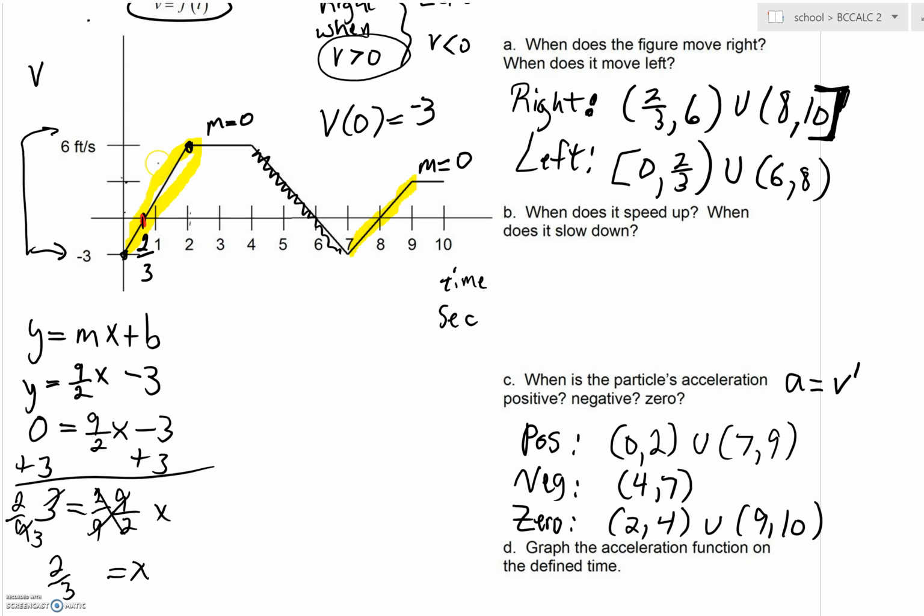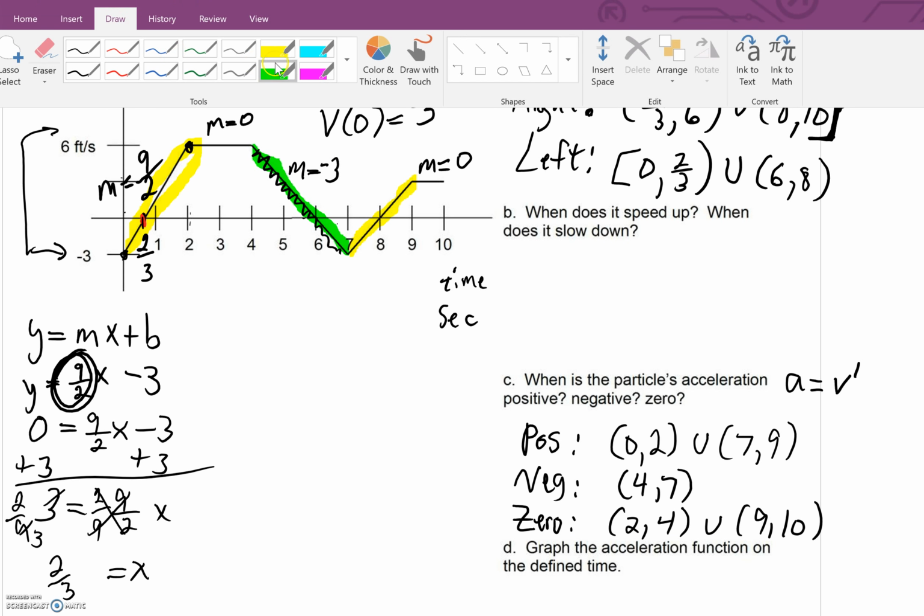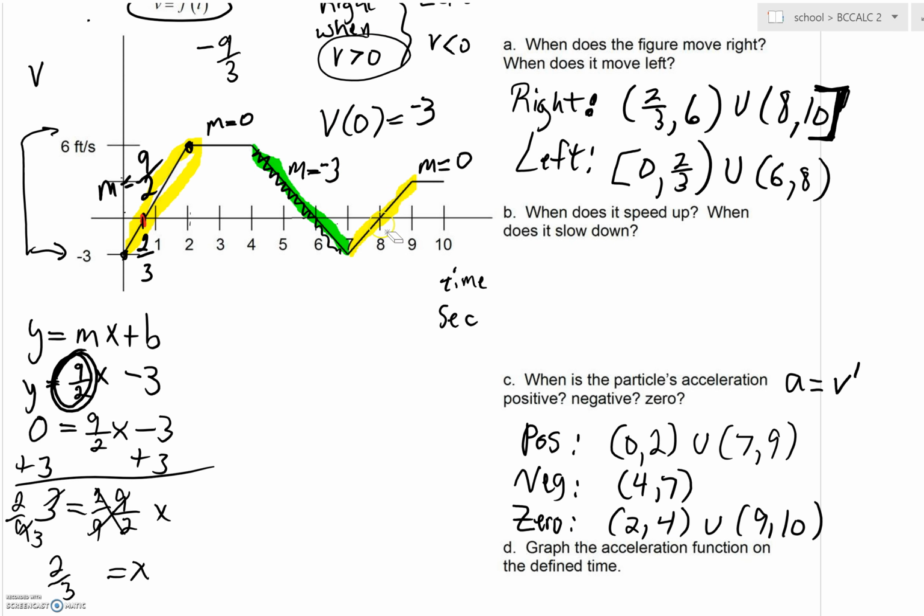Now, to start off, we already saw that this slope, you might remember, we found it to be 9/2 right here. Let's go ahead and take a look at this green segment that I'm going to highlight over here, this negative portion. Let's count the rise over run and see if we can figure that out. Looks like I'm going to go down 9 and right 1, 2, 3. So if you go down 9 and right 3, that's going to be a slope of -3. Let me erase this little part here and come back and find the slope on that last positive section, maybe make that blue.